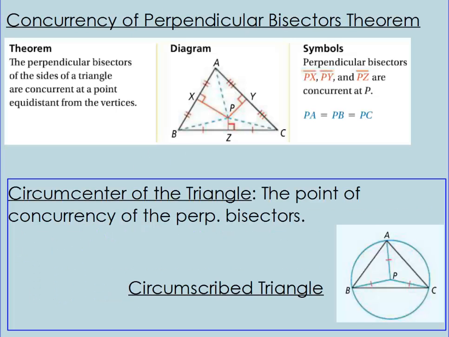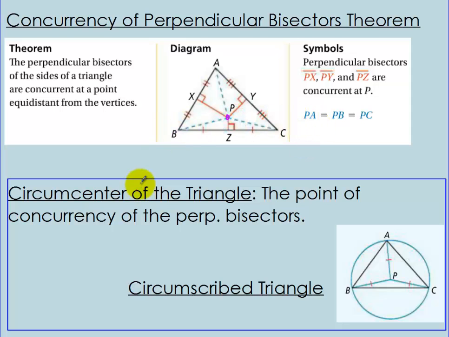So, all right. So what do we use that for? Well, we have a concurrency of perpendicular bisectors theorem. What does that mean? So we got this triangle here. If the perpendicular bisectors of the sides of a triangle are concurrent, they meet at a point that's equidistant from all vertices. So perpendicular bisectors, that's what we talked about last section. So we got all three right here, and they are concurrent at one point that is equidistant from all the vertices. So all three red lines right here form a point P, and the blue dash marks are basically saying PA, PC, and PB are all the same length.